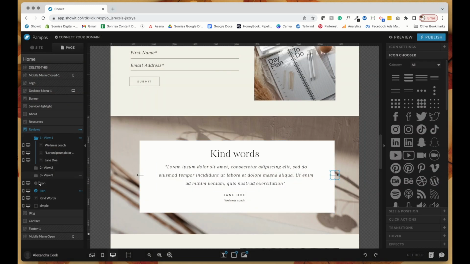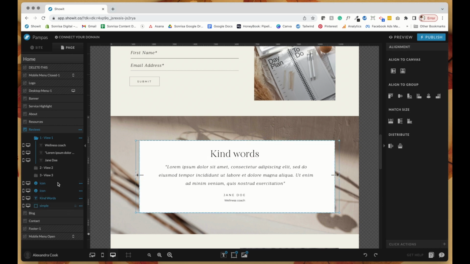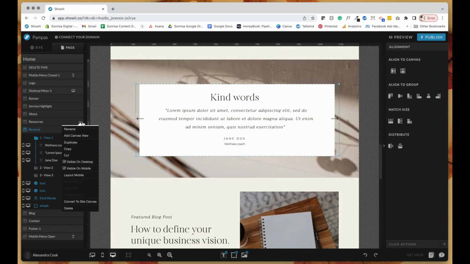How you create a view is, if there are a few different elements, you click on all those elements, and you can add a canvas view here. There are a lot of different options within the three little dots here. You can rename a canvas, add a canvas view, or duplicate a canvas. This helps save a lot of time if you have a section where you have all the right elements, just duplicate it. You can cut it, so that would delete it from this page, but it would copy it so you can bring it onto another page.